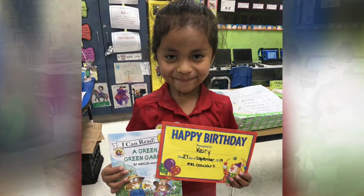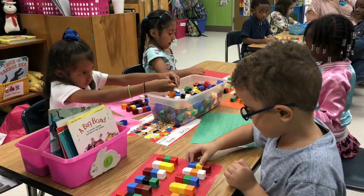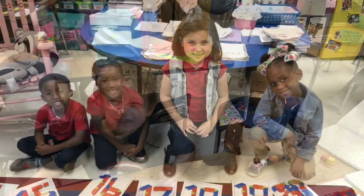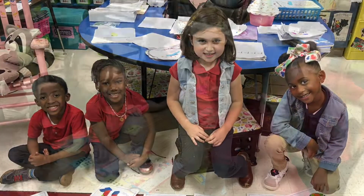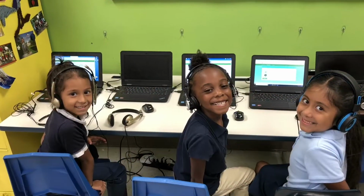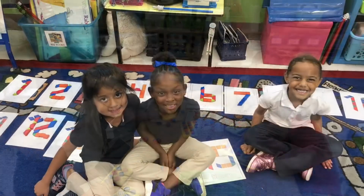Count to 100 every day. Keep your mind and body in shape. Let's get fit, have some fun. Count to 100 by ones. Get ready to exercise and count. Stretch your arms.